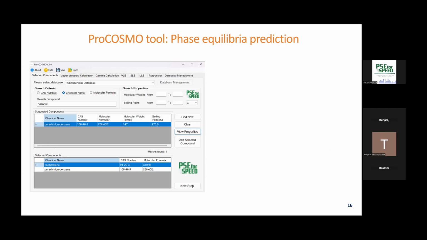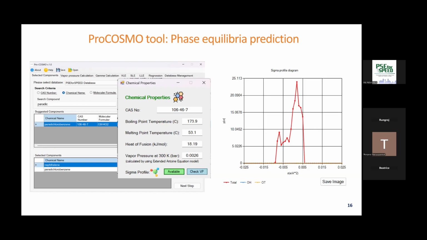Then we have the mixtures. Very often we come across that we want to design a process, but we don't have the mixture data. And how can we then do the calculation, because the models require mixture-related data? So we found that the Cosmo tool or Cosmo-based methods predict the phase equilibrium very accurately or reliably, I would say. And we could then use these as the pseudo measured data and then feed those generated data to the engineering model so that we can do the calculations.